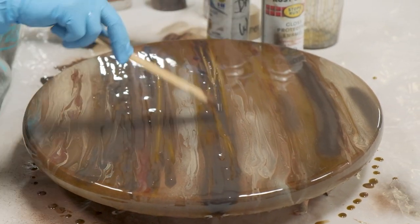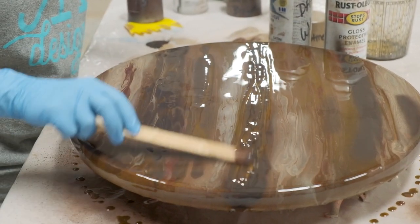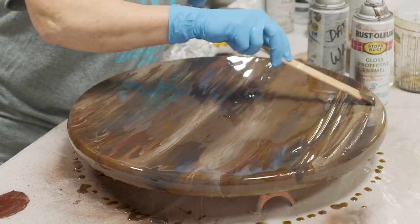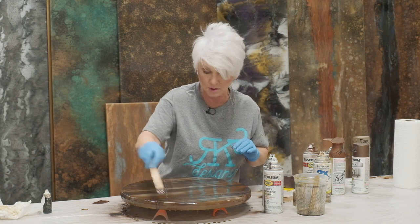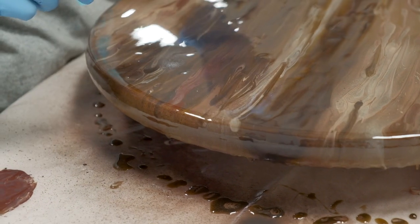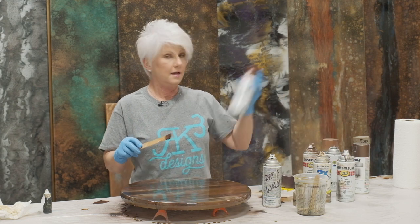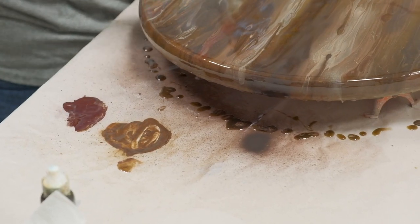You can use your stick two different ways to get different effects — going straight up and down, or coming over on its side and working it in. Make sure you go over the sides too; I really want that color to flow over the edges so it looks natural. This is a preference — you can stop at any point when you feel you have enough color on the surface. I really like a wood grain with a lot of color, so I'm going to keep adding.